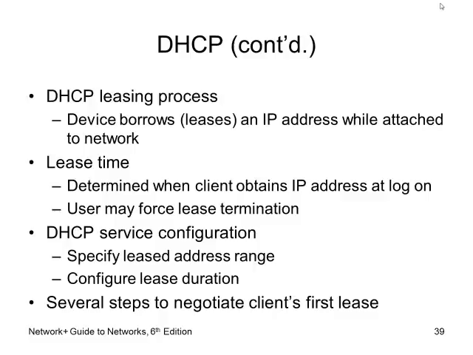Okay. The configuration says specify the address range. On the server, I go in there and say, give out these addresses from 1 to 50. And like at your home, you always give out 1 to 100, I think, in your Linksys router. You can give out more if you want. You can configure the duration. You could, again, make it unlimited, but I don't recommend it. And there are several steps to negotiate it, which I think they talked about here.